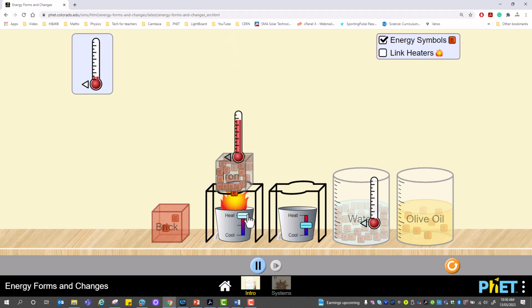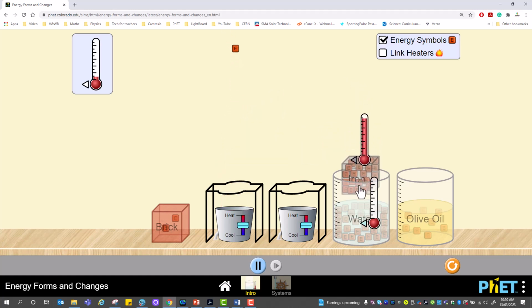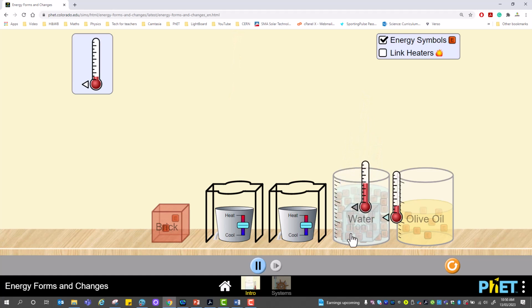In the question we're about to look at, we're trying to examine what's the equilibrium temperature reached by a piece of iron when it's placed inside some water. So you'll notice straight away there's energy being transferred from the hot iron block into the water, and they eventually both reach the same equilibrium temperature. So the iron block started hot, it ends up being a cooler temperature. The water started cold, it ends up being a warmer temperature. But in the end, the block of iron and the water both reach an equilibrium temperature. Let's now have a look at how this works mathematically.